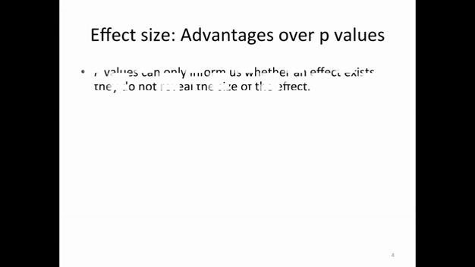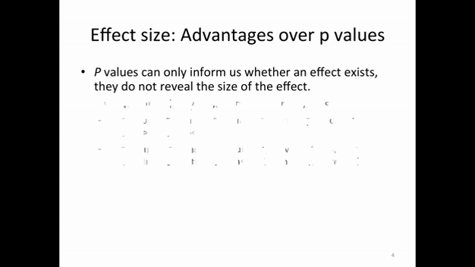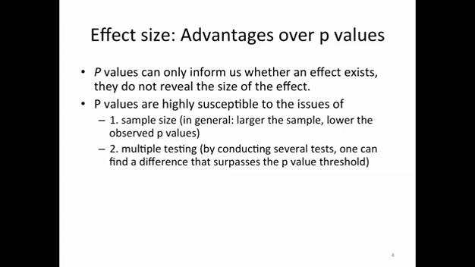Before that, let's consider why effect sizes are thought to be superior to p-values when reporting the results of a study. P-values, by definition, can only inform us whether an effect exists or not. They do not reveal the size of the effect. Further, p-values are highly susceptible to variations in the sample size. In general, larger the sample, lower the observed p-values.